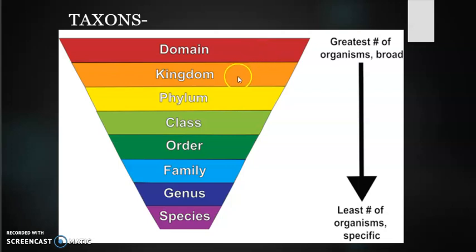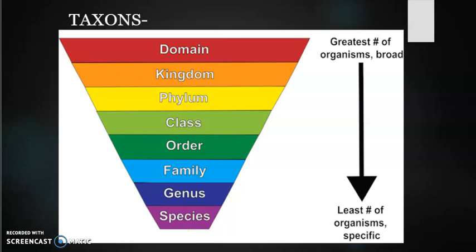Beneath that, you have a kingdom. Kingdoms are going to be still really big groups, like there's the kingdom Animalia and the kingdom Plantae, which would be all the animals on Earth in Animalia and all the plants on Earth in Plantae. Then we have phylum, class, order, family, genus, and species. So when we talked about that Quercus rubra, the red oak, it is very specific. It is only that specific type of tree and no others. So it will have the smallest number of organisms in that species level.